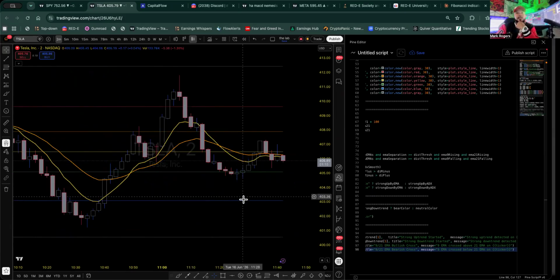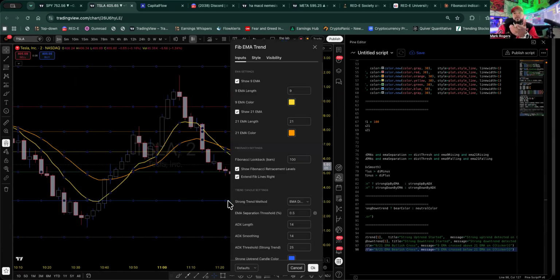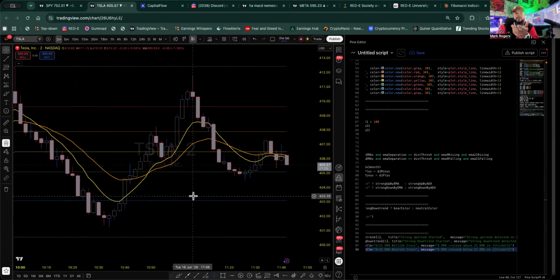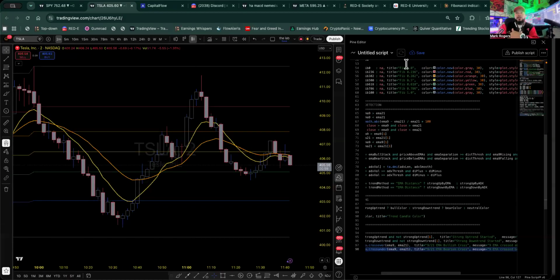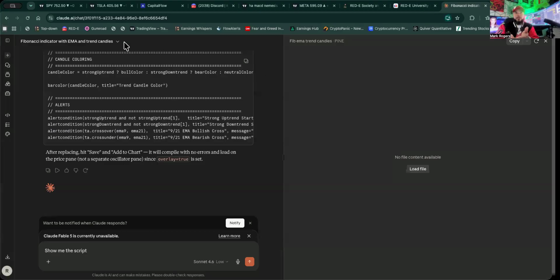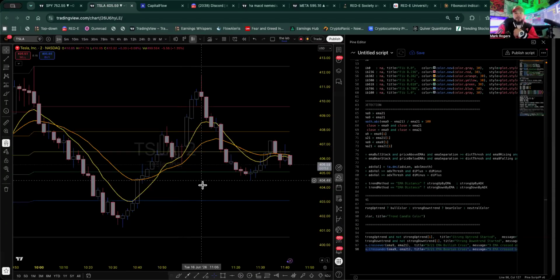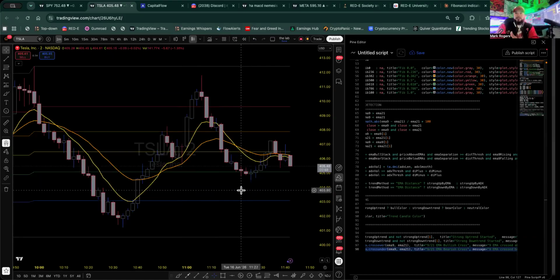I've got my Fibonacci's. Now, of course, I don't like this indicator. Why? Because it's not showing me my fibs, like the actual numbers. So I can come back to Claude, tell Claude, add the numbers to the fibs, do other things that I personally want. So my whole point is whenever you create an indicator, be specific, tell it what it is that you want. If it gives an error, make sure you screenshot the error, put it in there, tell it to fix it.